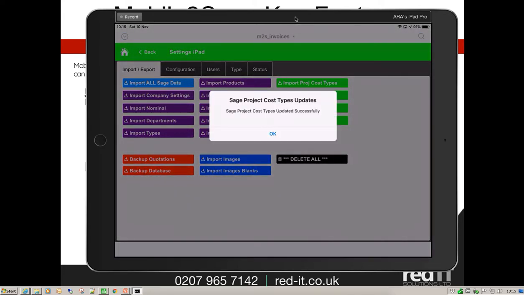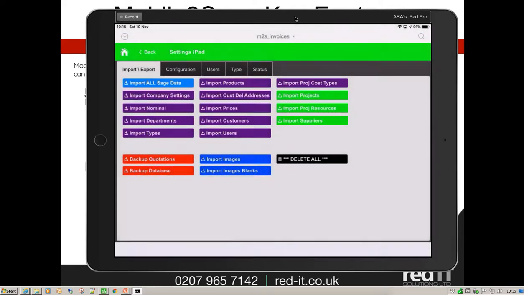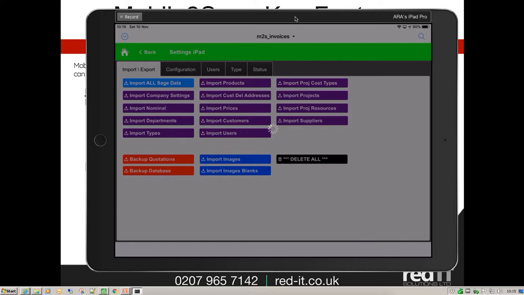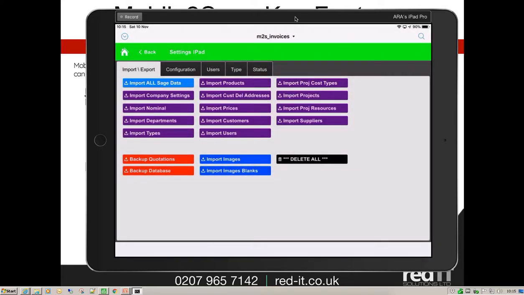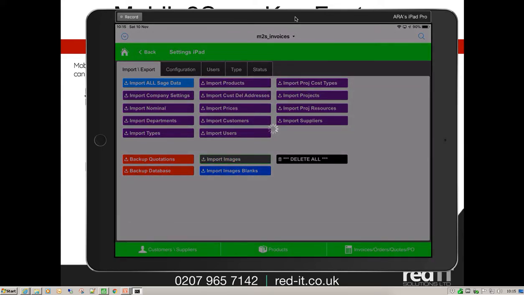Having updated that, we've also got the ability to have projects for things like timesheets, as well as costs, project types, resources, and the supplier details. And on top of all of that, what we can also do is import things like images. So if I import product images, it will go through and download the images that I've made available for the various products that I've got in Sage, and then those images can be used on various documents like sales order acknowledgements, product invoices, and things like that.